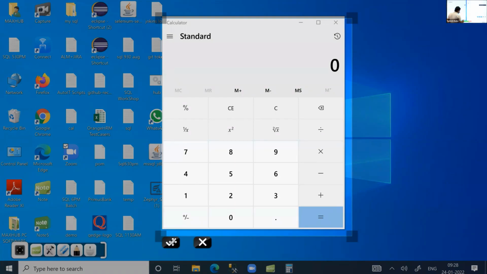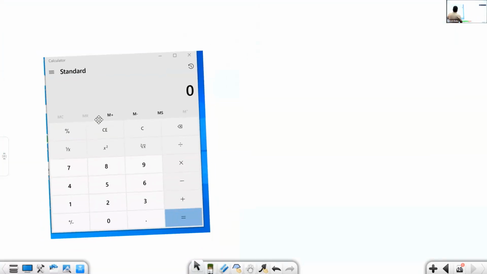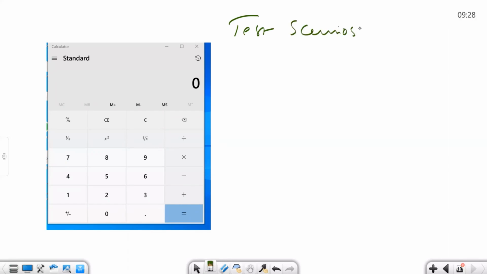If you are working on this simple calculator application, as a tester, at first I document what to test in this calculator. Number one, I'll document like this. First we have to check the addition feature.